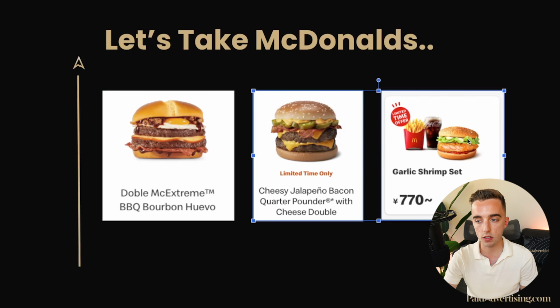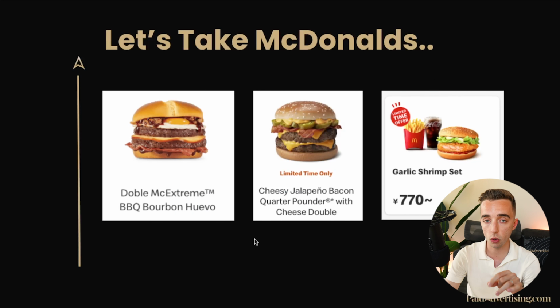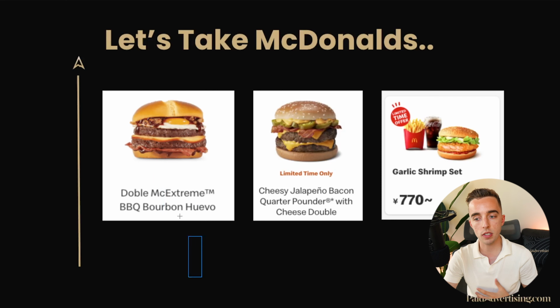Spain doesn't have any of these two. The US doesn't have any of these two. And here, if you look at Japan, they don't have any of these two either. Those are products that are sold only in these specific markets by McDonald's. So people that go to McDonald's in Spain technically have slightly different products than the people who would go to McDonald's in the US or the people that would go to McDonald's in Japan.